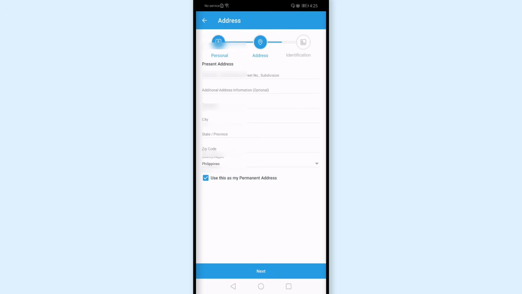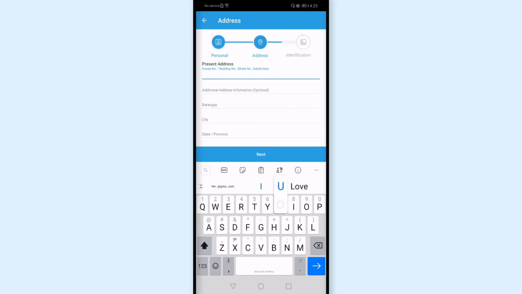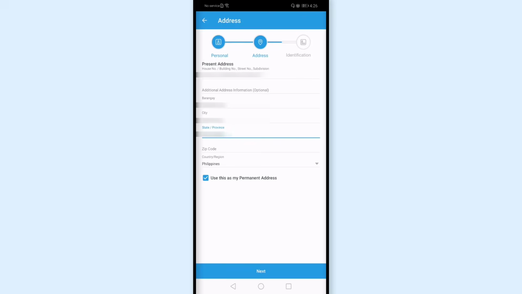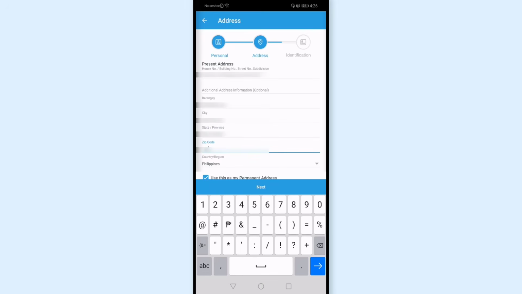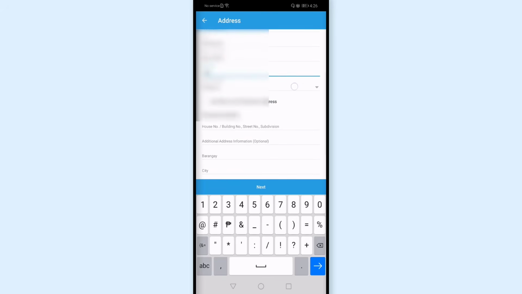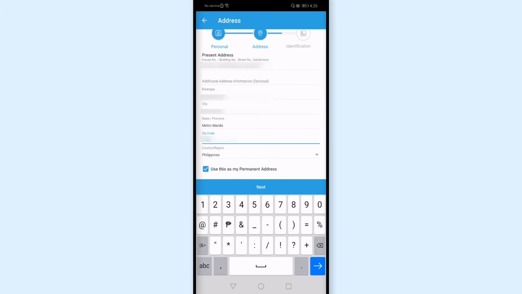And I'll tap next. And lagay ko naman dito yung current na mailing address ko or kung saan ako nakatira. And I'll tap next. And zip code, kumpletuhin ko lang. And for permanent address, pareho lang naman yung present address ko sa permanent address. So, sa inyo, kung magkaiba yung permanent address ninyo, pwede nyo itong i-uncheck and provide other information here for your permanent address. So, since pareho sa akin, I'll go back and check this and tap next.